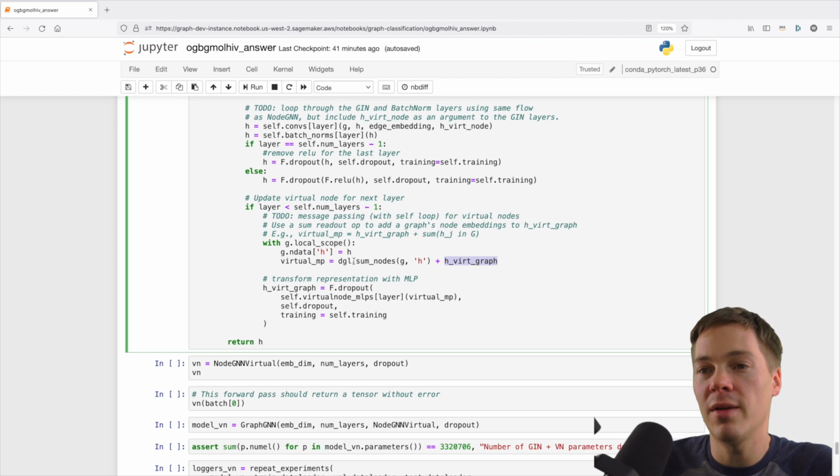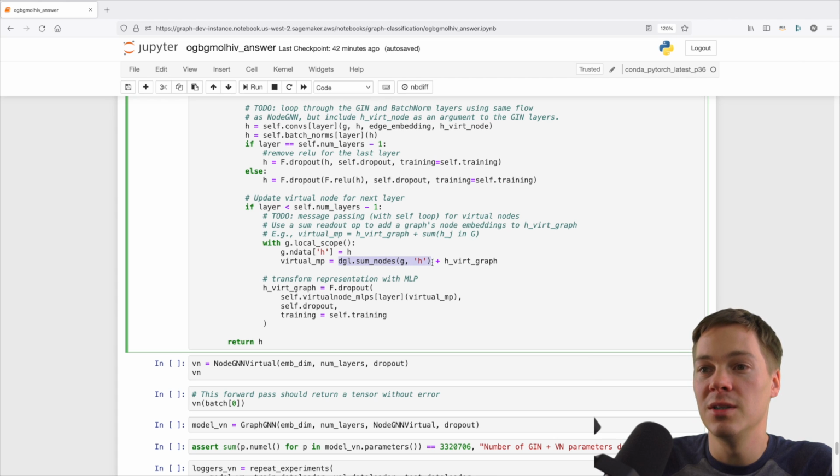So this is a graph level output, because recall that our hvert graph has the 32 rows in it, where there's a copy of each of the virtual nodes for each of the graphs. So if we're doing message passing on each graph in the mini batch, we should expect to have essentially 32 iterations of message passing, and that's what this is going to do, right?